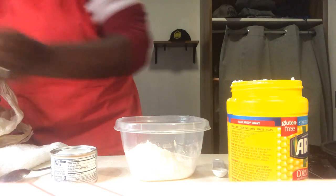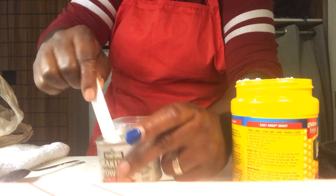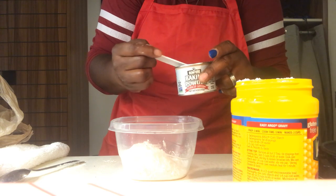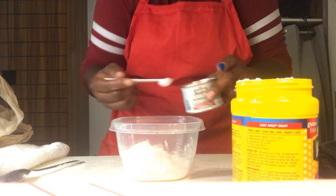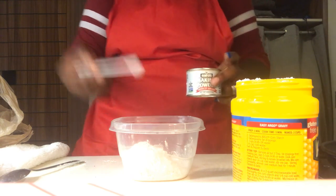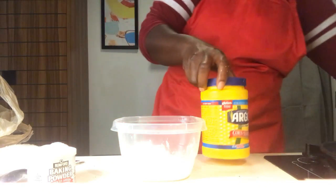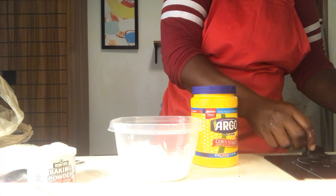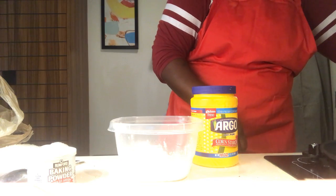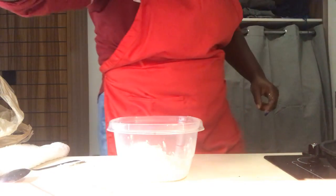I'm going to go even smaller for the baking soda — this is always overestimated. You never want to overestimate it because this helps your leavening agent. You just want one, two — that's a half a tablespoon. Now we're going to close up these products. I see my oil is getting bright — we're going to actually remove that from the eye a little bit. My water is boiling for my grits.